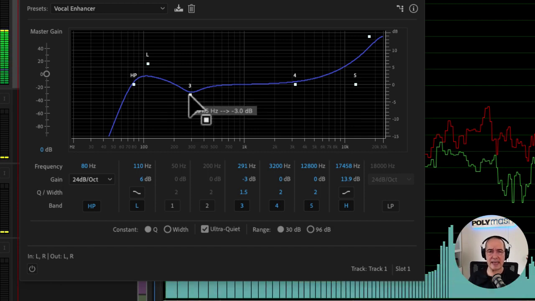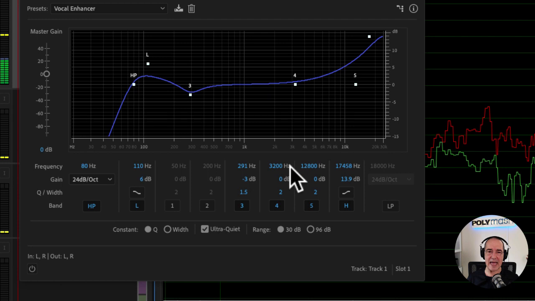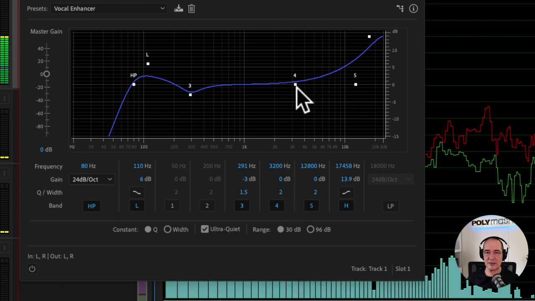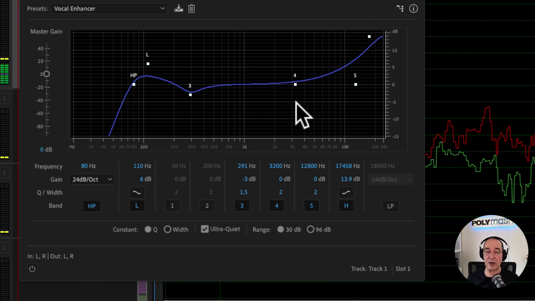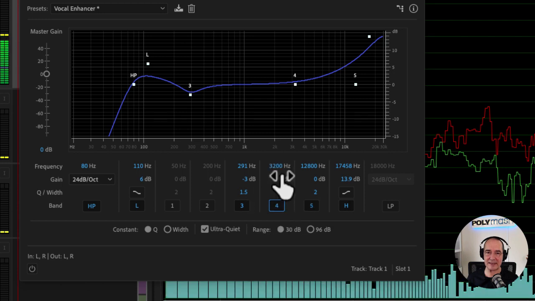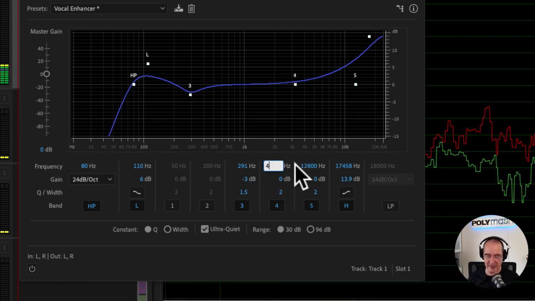The other thing that typically happens is that you might use a de-esser, and you might use a parametric EQ as a form of de-esser if you wanted to. That would look something like, if we were to activate that, around the 4,000 hertz range, and dip that down.